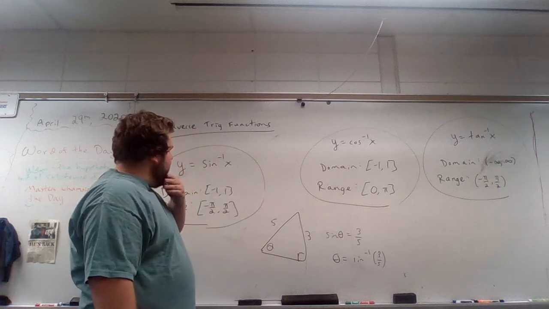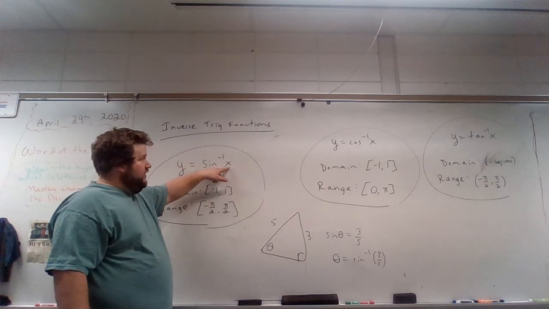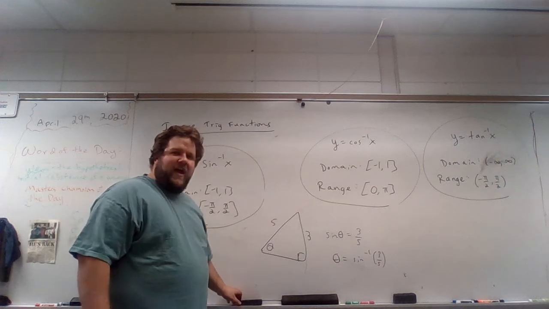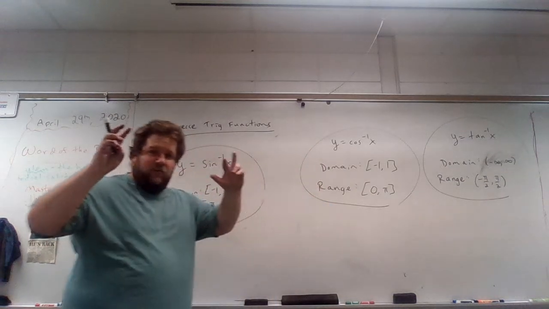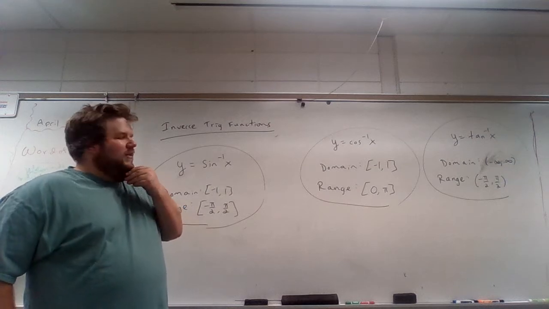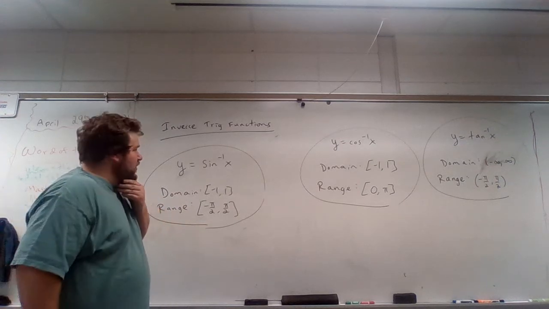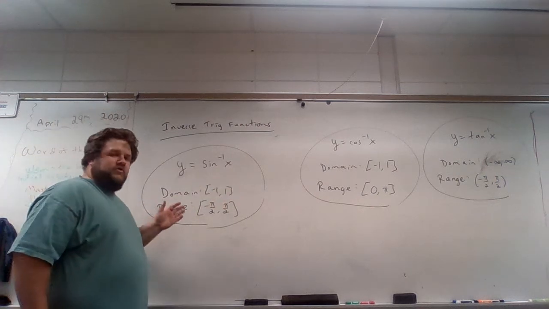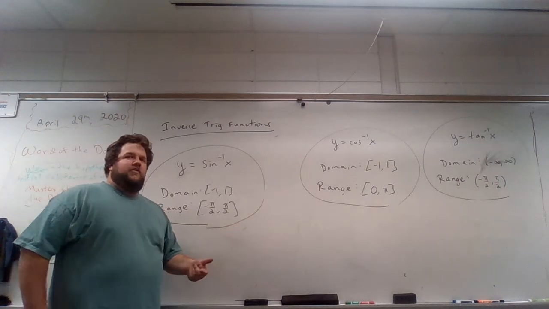There's domain and range for this sine inverse, so I can't plug every number in here. My domain's kind of restricted, and I'm not going to get out every number either. That comes back to the graph of the sine not being one to one. It's got to be restricted in order to have an inverse. I would talk more about that, but I don't want to burden you down with so many details right now. I just kind of want to get to the main point, okay? And the main point is going to be these three functions. The inverse trig functions, you really need to know what the domain and range is for all of these, and you need to know how to compute with them, okay?